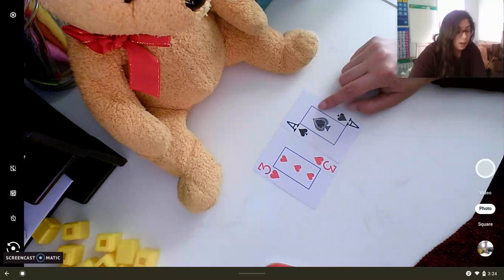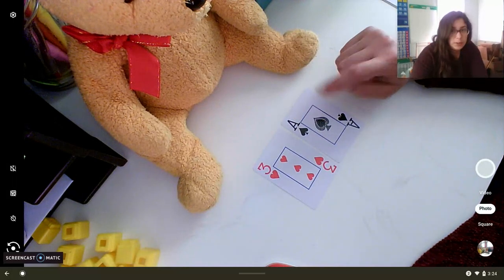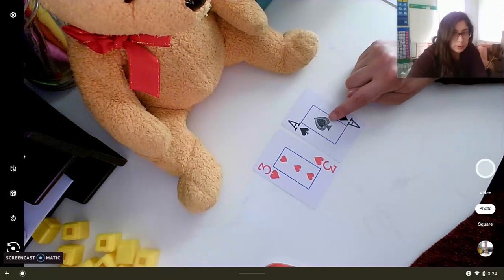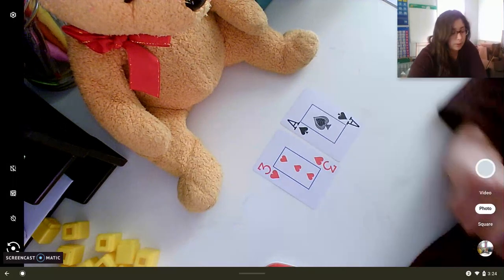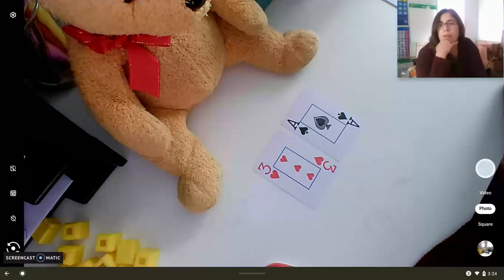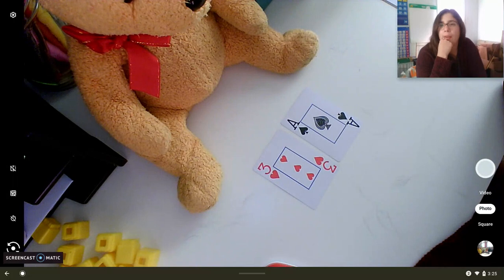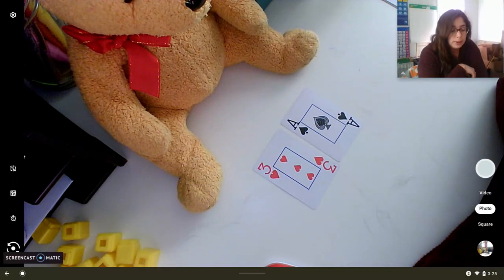Great. And in the deck of cards, we're going to use our ace to mean number 1. We also know that because there is one shape on the card, right? So I want you to tell me what you know about the numbers 3 and about the numbers 1. I'm going to give you 10 seconds to tell me what you know. You sure do know a lot about these two numbers.